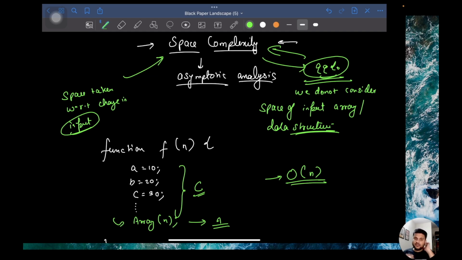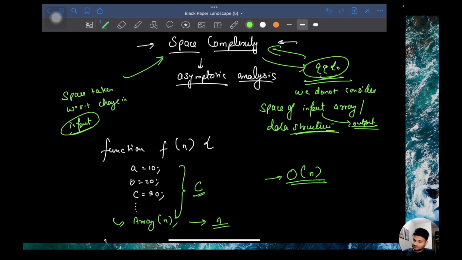It was part of the input. So you do not consider that input array, or similarly the output array. But if you are using some auxiliary extra space in order to do the computation, if you're taking some extra space using which you are preparing your answer, then that extra data structure or array is what you are going to count, not the one that is given to you in the input or for the output, right?